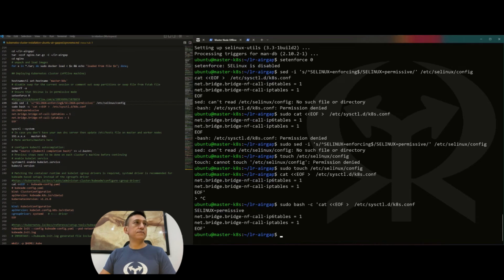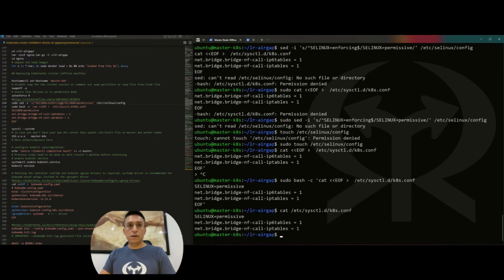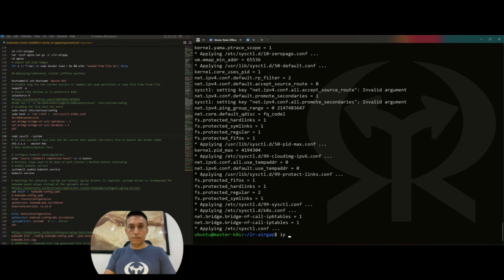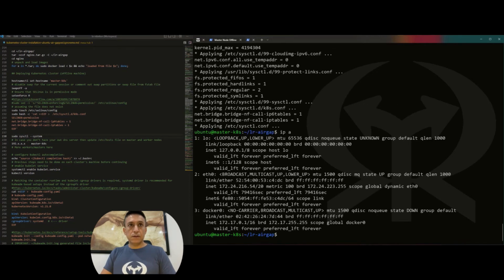Okay, so let's see the content of this file now. It was empty, but now I'm going to add the IP of this VM in the etc host because I want to have all the host IPs in etc host.